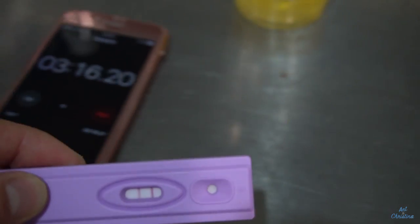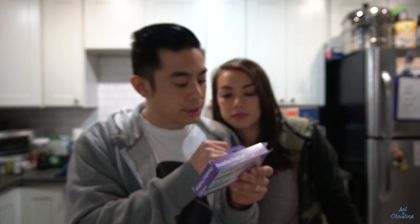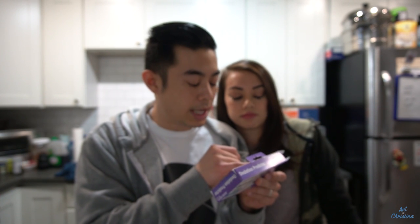Look how clear it is — it's been three minutes and it's pretty clear. That's crazy that the app keeps track of your period and says you're done ovulating, but this is saying that you are. What is it testing? So it can predict when you're ovulating by a hormone surge — a luteinizing hormone surge — and that's when you're likely to ovulate. I guess it's saying that your hormones are pretty high right now. So it's back to work — we just had three days of trying within this ovulation window, and now it's saying she's still at high hormone levels and we should keep trying.